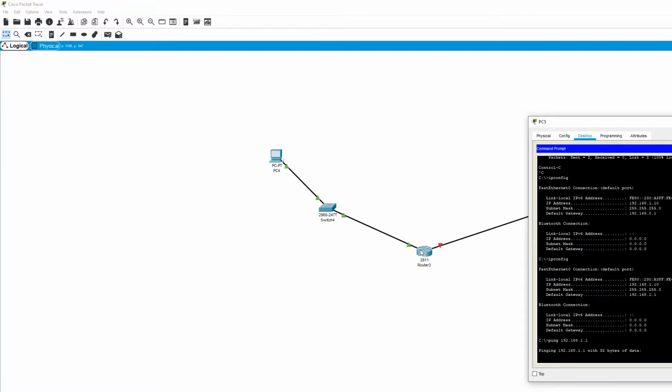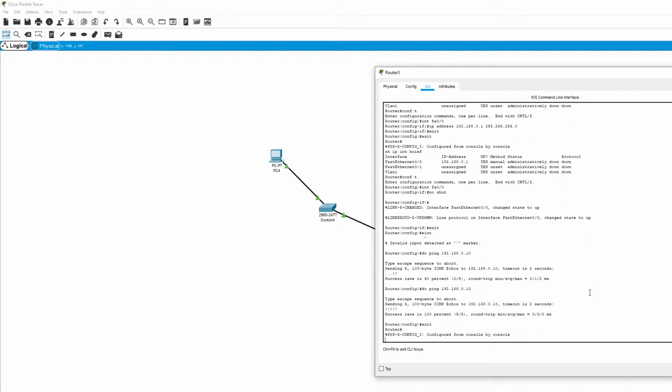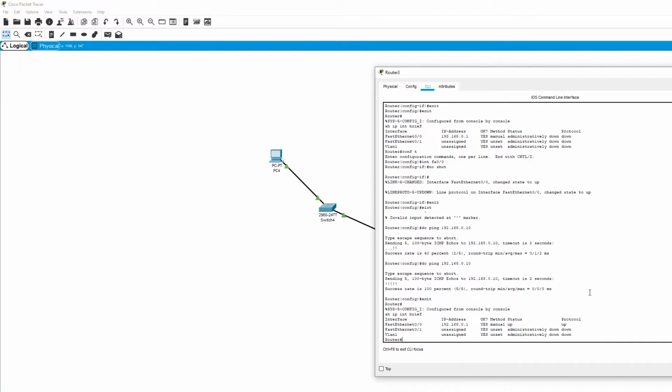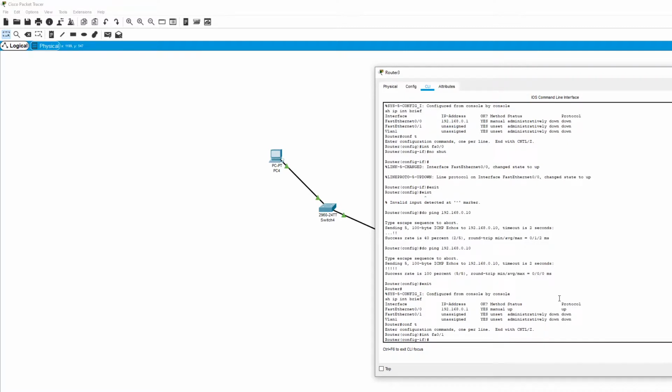So let's go back to the router and do the same with the other interface. If I show you on here, show ip interface brief, we need to configure this fastethernet 0/1. So go back into configure terminal. Let's choose interface fa0/1, sorry, 0/1.